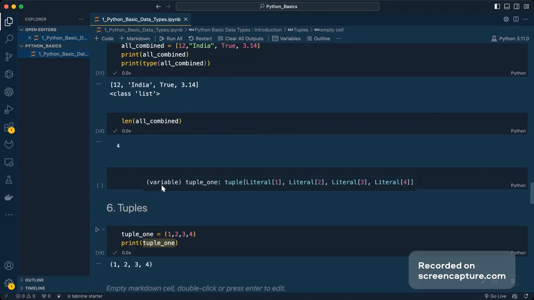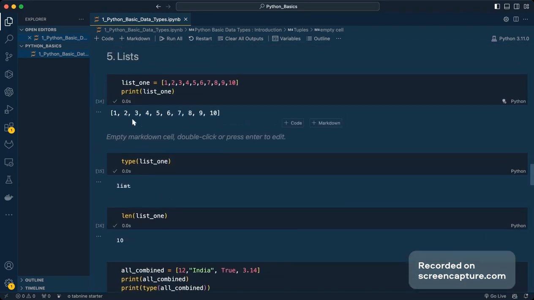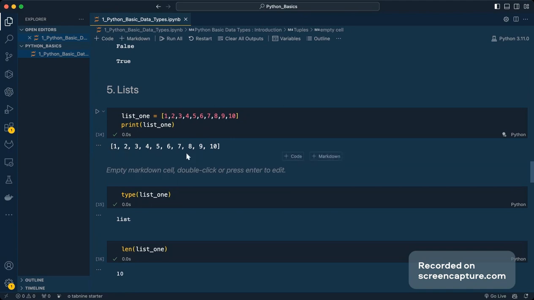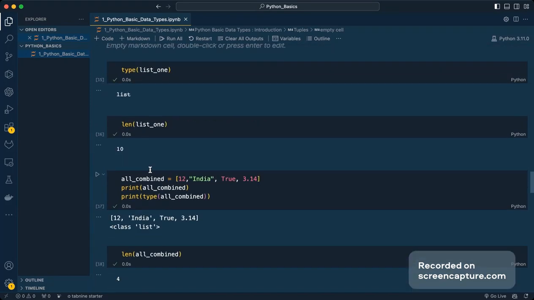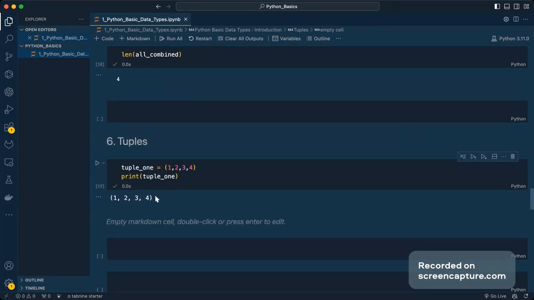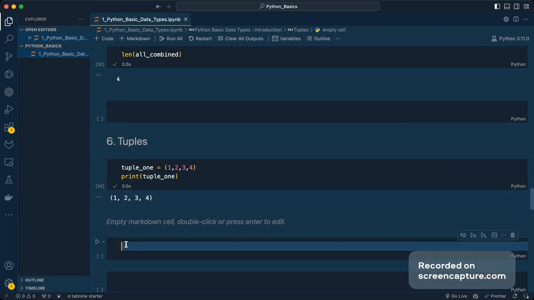So the basic difference between list and tuple is that in a list we initialize the variable in square brackets, but in the case of a tuple, we initialize it in round brackets. The concept here is that we can modify and play around with the list, but in the case of a tuple, we just cannot do that. I will explain in later sections why. But right now, you just need to understand this.